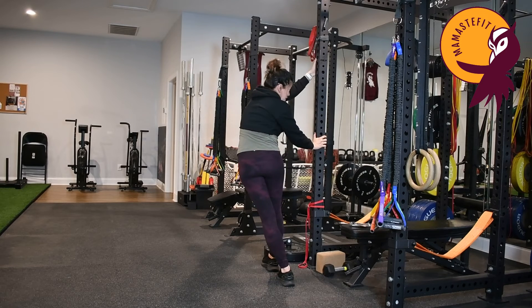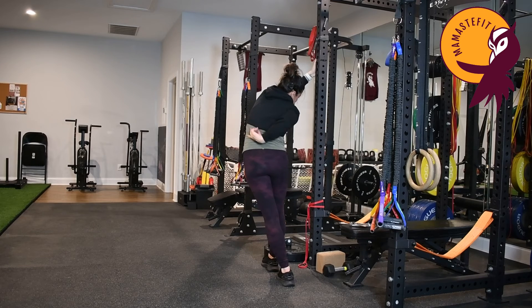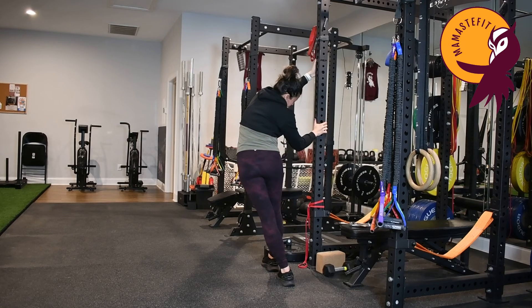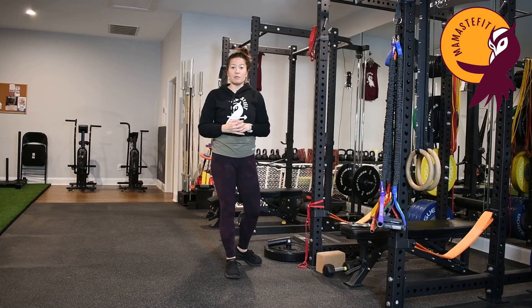You can kind of rotate to experiment with what feels better for you. Rotating to open up a little bit more is going to bring a lot more into that armpit area, whereas reaching belly to the floor is going to target more of that lower lat area. Big inhale to feel the ribs expand, exhale, let go. Big inhale, exhale, let go. You can do that one more time on each side, or you can just move on to the workout now.